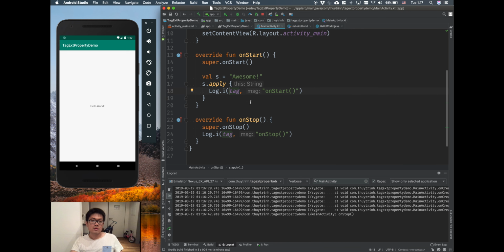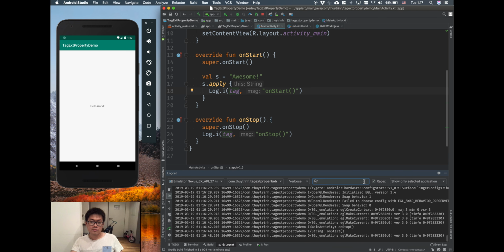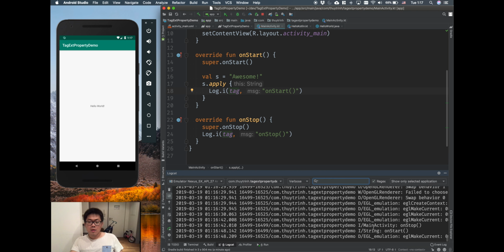If I try to clear the filter here, we can see the onStart here, right? See? But the tag, previously it was main activity, but now it's string.